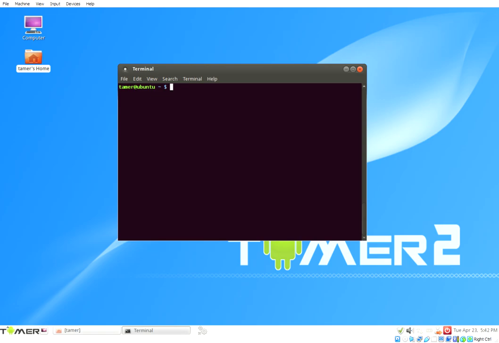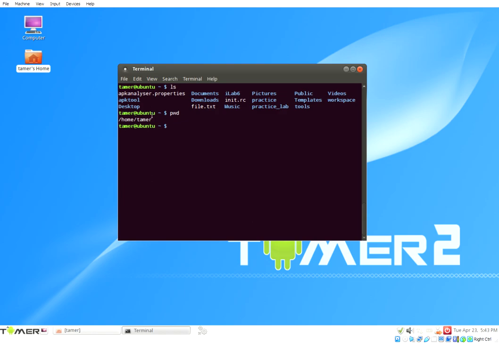So let me show you a couple of things to prepare you to do the tutorial on your own. The first thing is to remember there is a list command, ls, so you can see what you have in there. pwd shows where I'm sitting, which is my home directory. You can see it on the prompt with a tilde, which means the home of the user. You can also do dir, which gives you a slightly different perspective. It doesn't have the color code, but it shows you pretty much the same thing.